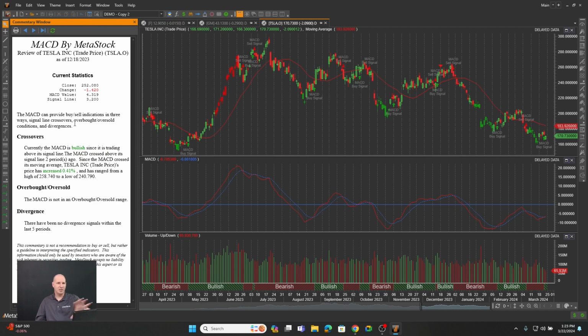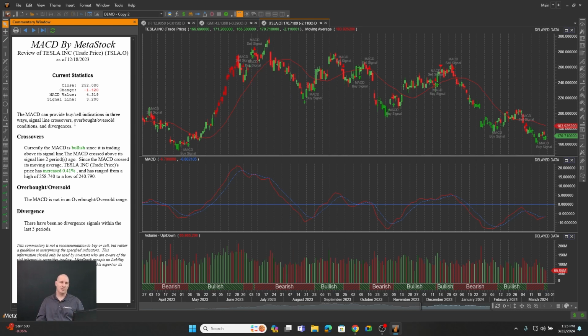Now those features will work wherever you put this in the container in MetaStock. So I can put it at the top, I can put it at the bottom, on the right. In previous versions of MetaStock, it had a mind of its own a little bit. I'll admit that, where you might just go to the bottom and you couldn't do anything with it. It was hard to resize. It was hard to move. So this brand new window is just so much better for moving it around, putting it wherever you want to.